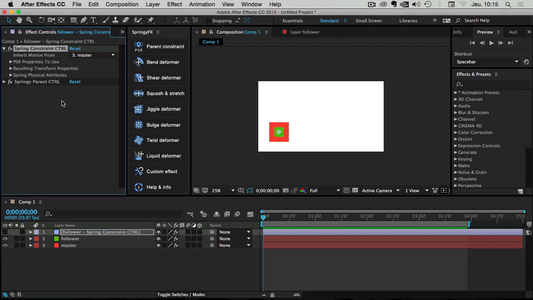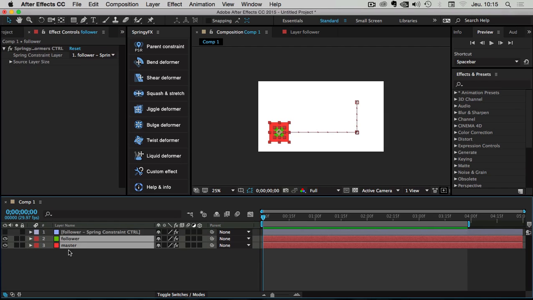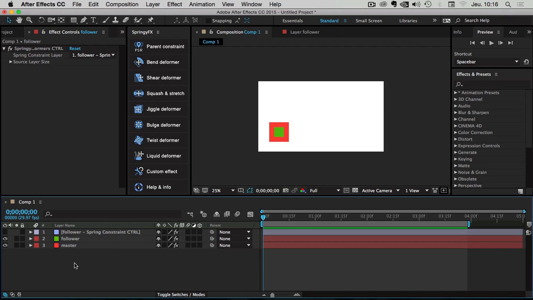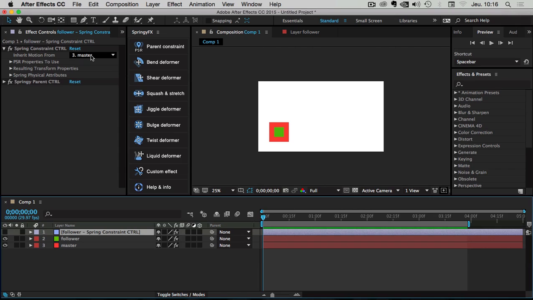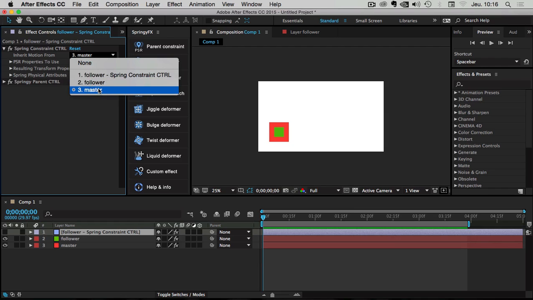So the important thing to notice is that if you select 2 layers before clicking on the parent constraint, the first layer selected will be the one that will springy follow, and the second one is the master layer that will have its keyframed motion on position or on its scale properties or on its rotation property. So the really important thing is to ensure that you have, and it's true for all the other buttons too, so keep that in mind, please. Don't miss this important step. Please ensure that the inherit motion from is on the correct layer.